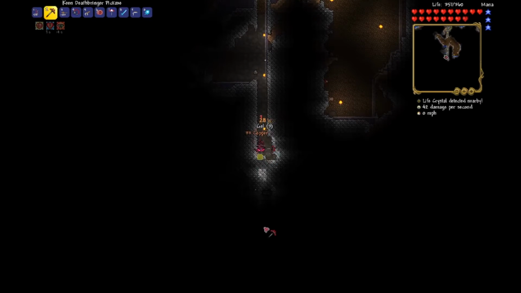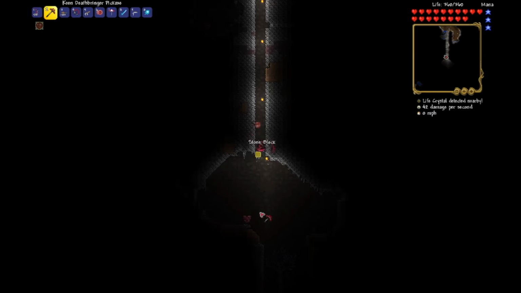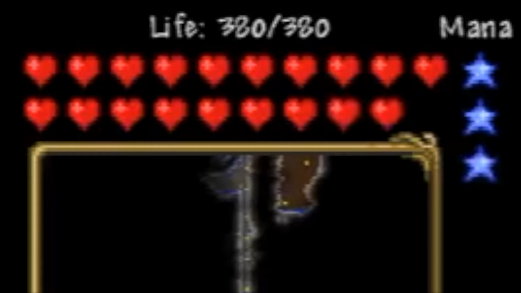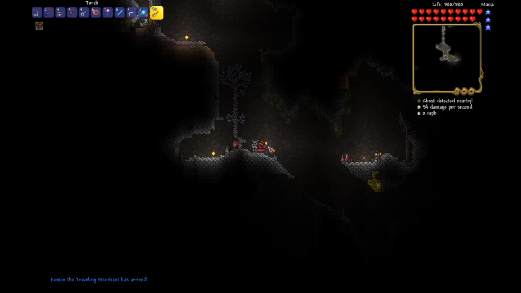These stupid slimes! Oh my god, get out of here, thank you. Okay, and once again, we have another opening. Oh, life crystal! Hey, let's go. There seems to be nothing over there. But boom, 380. We just need one more to go. And we're detecting a chest as well. Oh, we got a traveling merchant too.